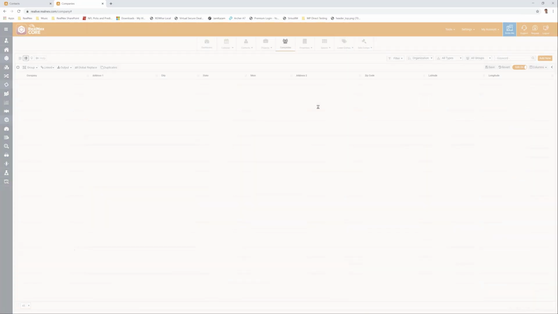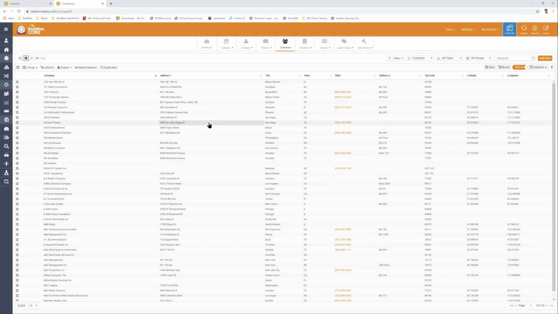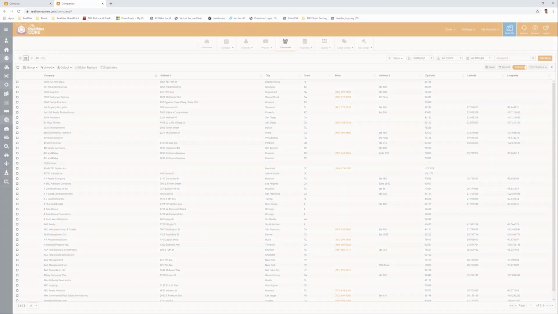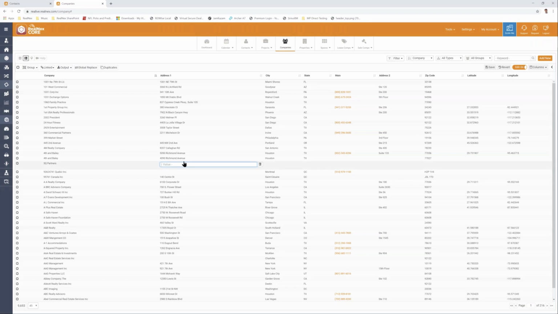So I'm looking at this list, and as I go down the list, I notice that the address is missing here. So I'm going to click in that field, and it lets me put in the address. But what's really neat about it is it lets me put in the address from Google. So as soon as I start typing the address, Google comes up and says, is it this one? Is it this one? Is it this one? 6336 Green. There it is.